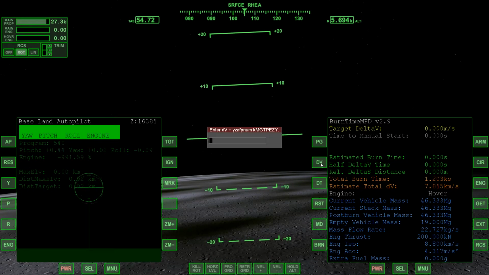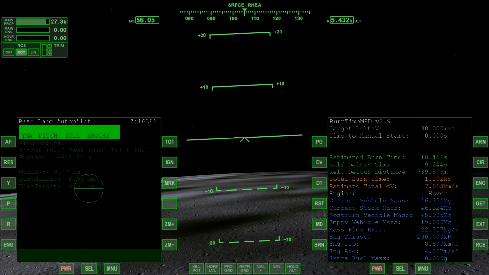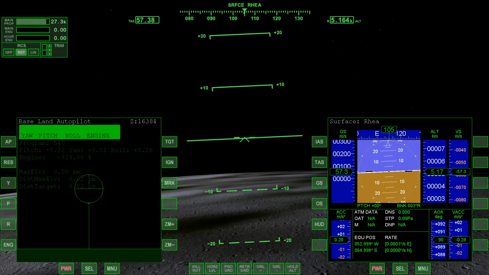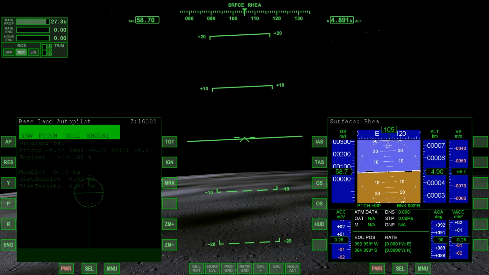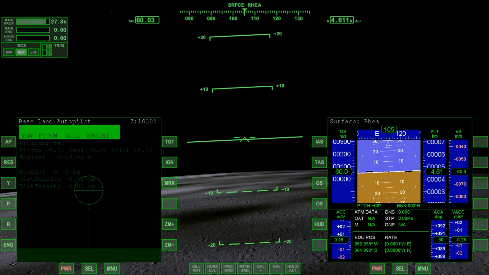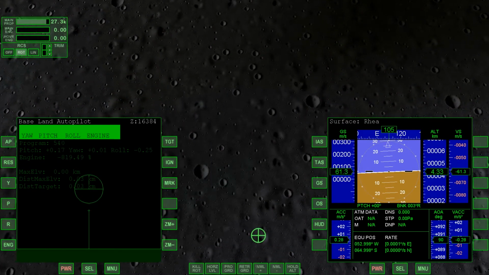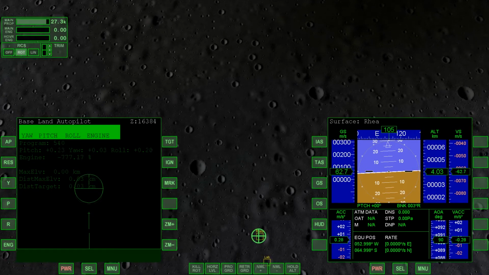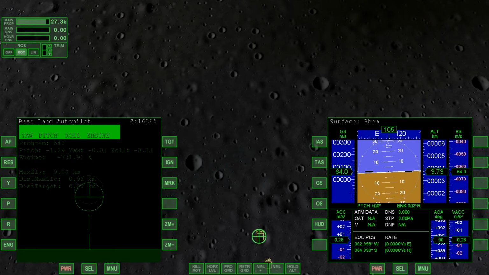Anyways, just pulling up burn time here and putting in our delta V, estimating about 80 meters per second. Pretty much all of that just going straight down, and just looking at how much distance we would need to scrub that. So I think what I'm going to do is actually take over manual control here in just a bit, and that way I can manually set us down, just like they did in Apollo 11. They took over manual control and really did some hot shot landing here.